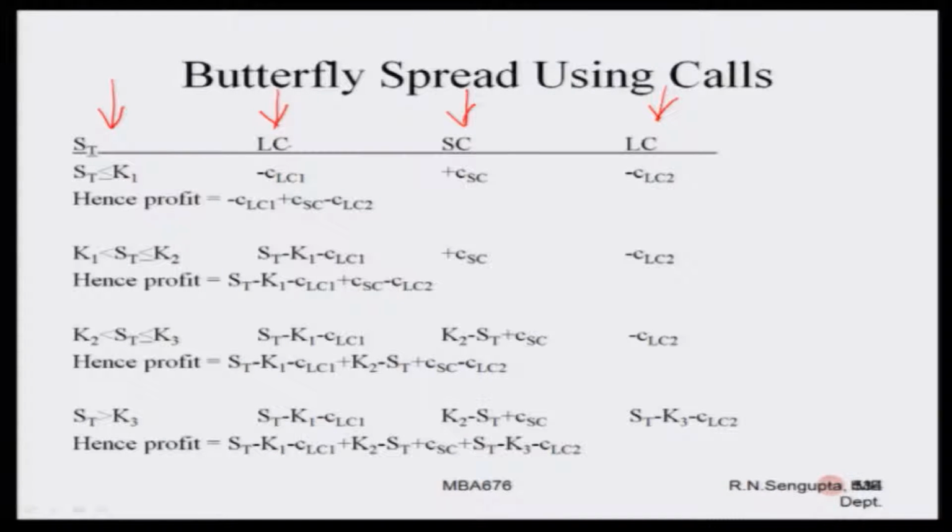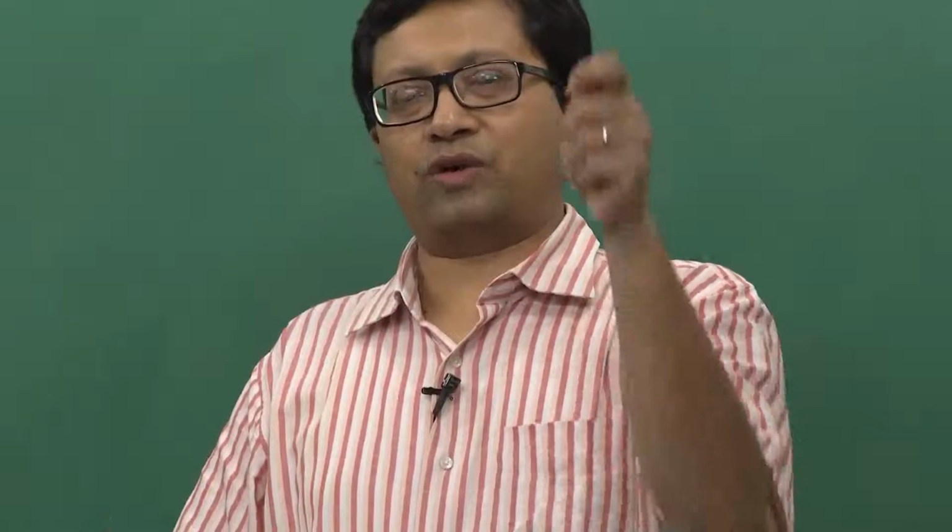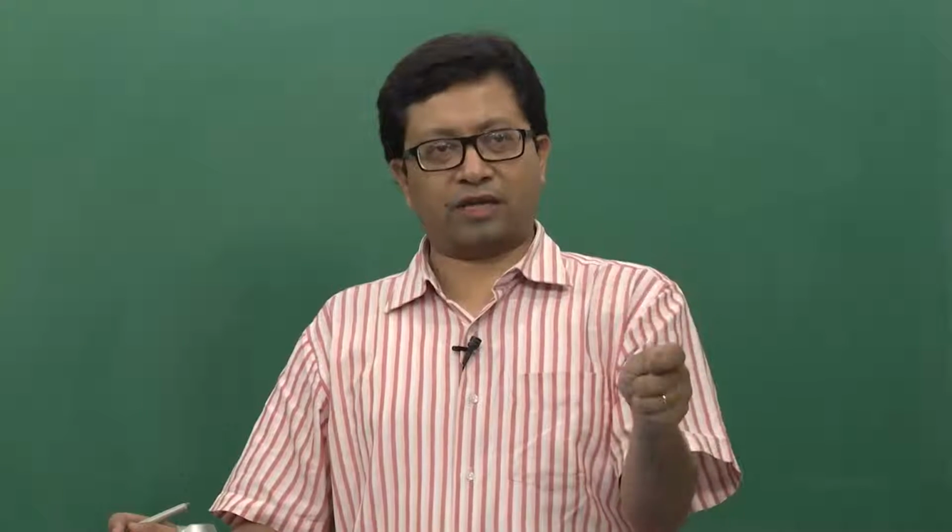The strike price for the long call number 1, which is the second column, would be K1. The delivery price for the short call is K2, and for the next one is K3, and so on. We have written this in such a way that the increasing delivery price is written across the columns: first column, second column, third column, fourth column, and so on, where the 0th column has the values which are the domain of ST, whether ST is between K1 and K2, whether ST is greater than K2 and less than K3, and so on.